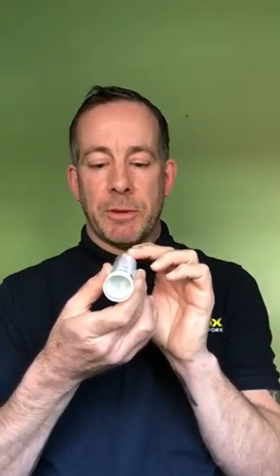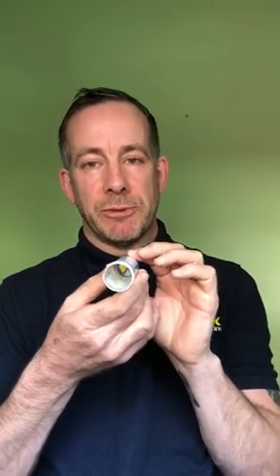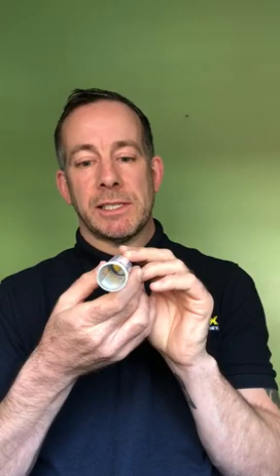The test is very simple. Drain some of the heating system water into this turbidity tube up to the 700 parts per million line and look down the tube. If you can see the black and yellow pattern on the bottom clearly, this is an indication the system is quite clean. If however that pattern appears fuzzy, or the water is too dark to see it at all, then it would suggest the system has debris or is dirty.